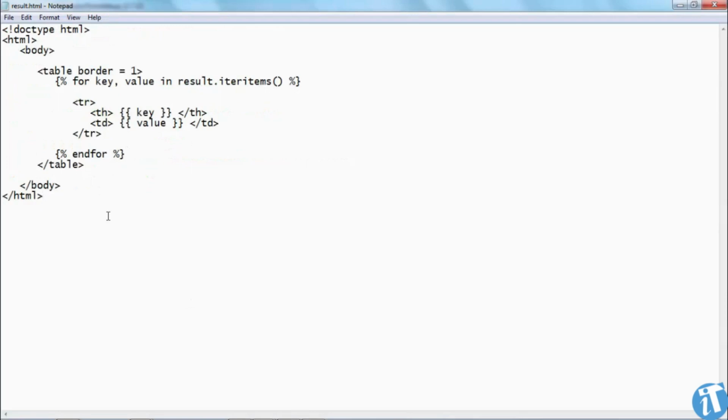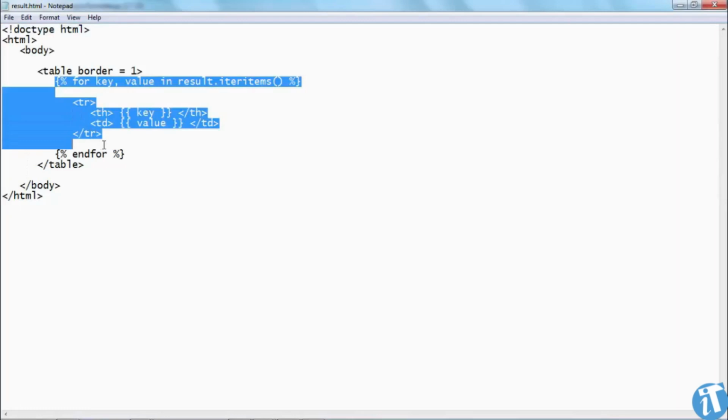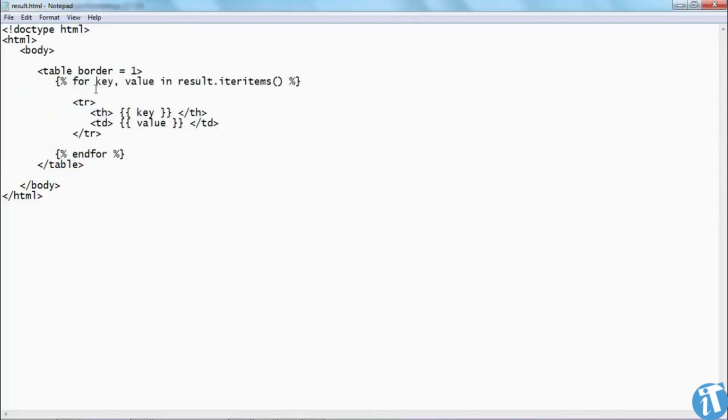So this is that result.html template. It starts with the mandatory doctype HTML tag, and this is the rest of the HTML. These are the Jinja2 template instructions. All those conditionals, expressions and loop statements are written with the curly bracket and percent sign on one side and percent and right curly bracket on the other.